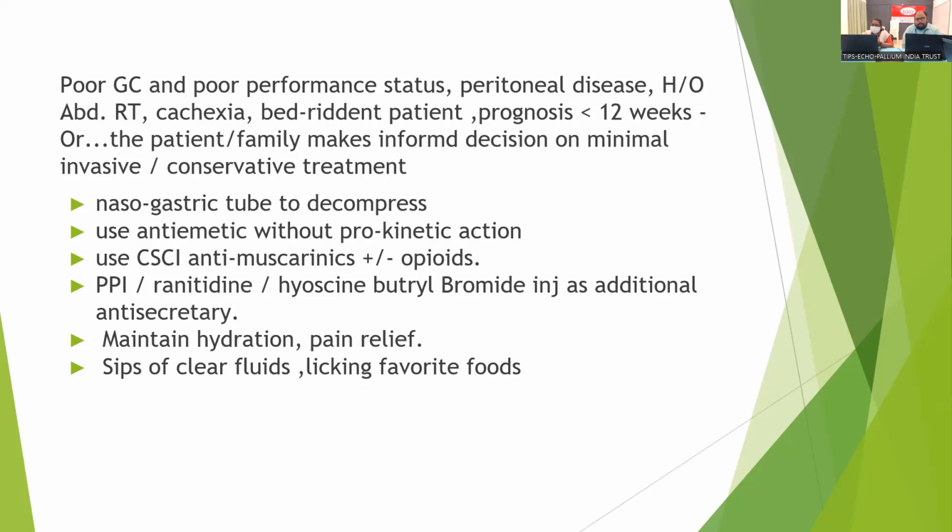That's something that I said earlier. So when the patient says he doesn't want to go for surgery, we'll have to inform them fully and make them aware of what is going to happen. So if such a patient comes, what all can we do? Nasogastric tube can be used for decompression.